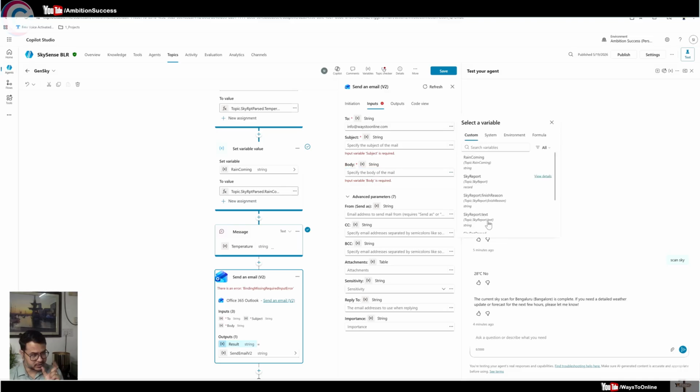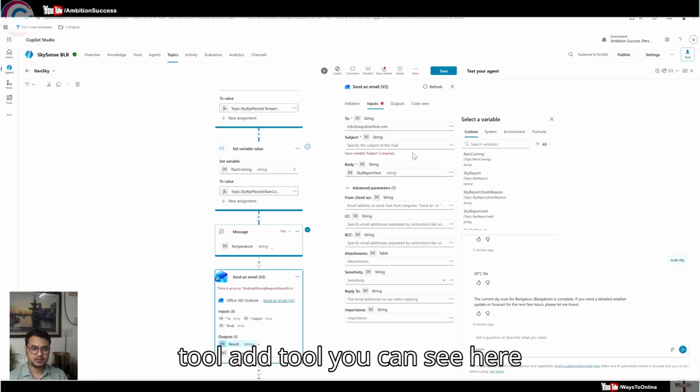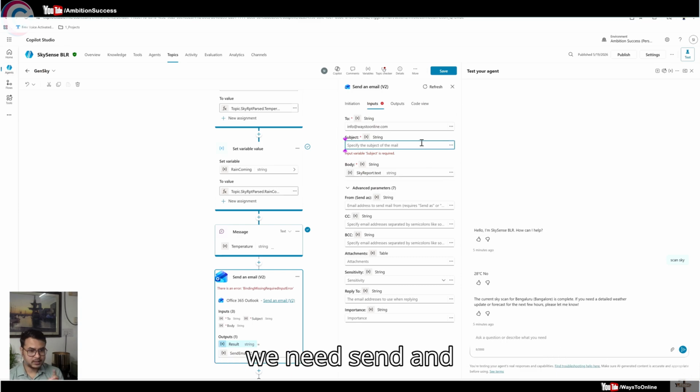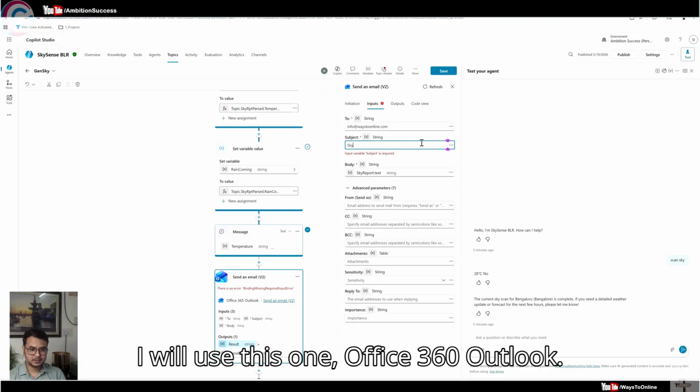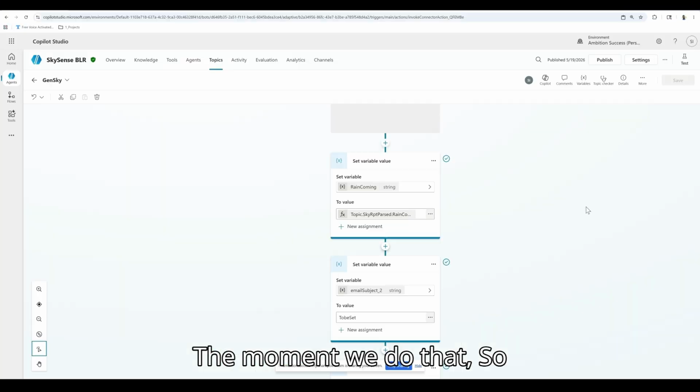This is basically that JSON string will be provided. Okay. Now I need to provide subject. Now I can directly add variable over here, but what I want is the subject to be a combination. For example, sky update. Then I want the variable, for example, temp. Here I want the temperature. But the moment I select that variable, the string that I have written will go away.